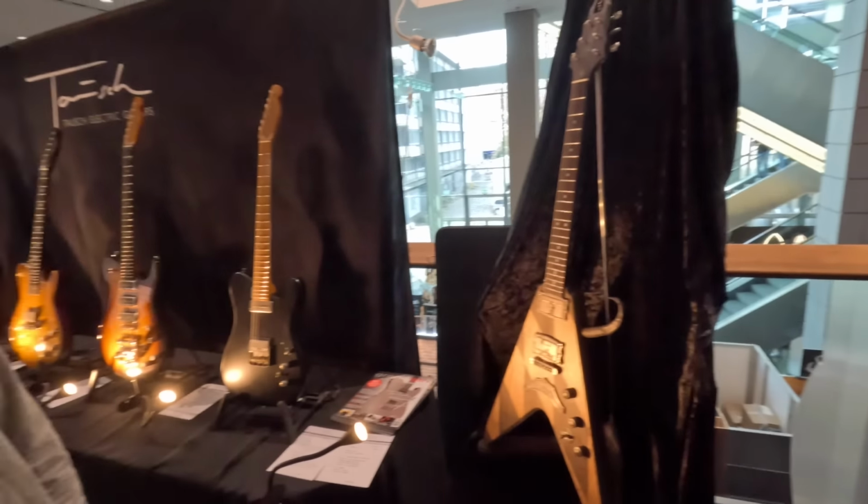Well, on that note, that is Tausch Guitars. Thank you very much. By popular request from some of you in the comments, we're here with Sasha at the Dunable booth. And Sasha, you've got quite a few guitars here. Could you show us a couple that stand out to you, what you would like to show us?